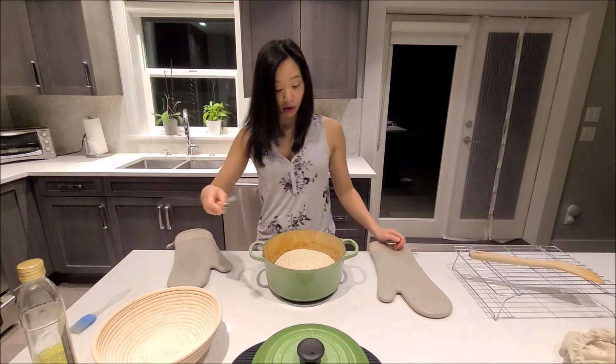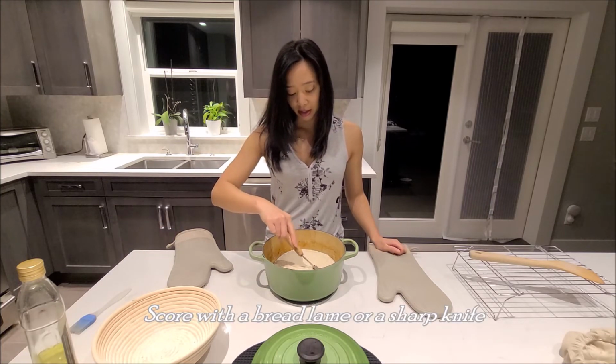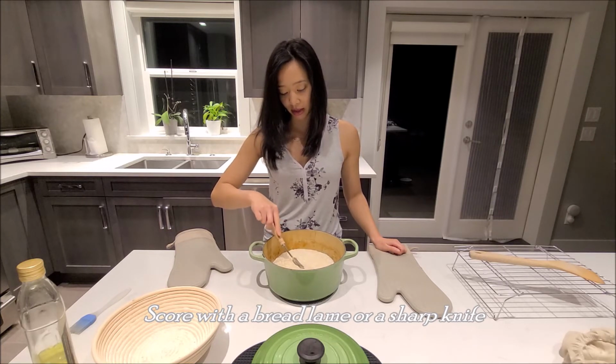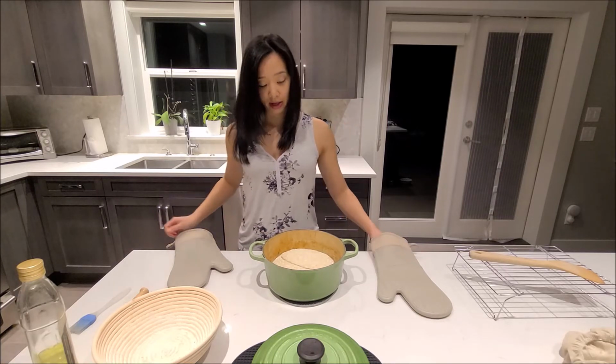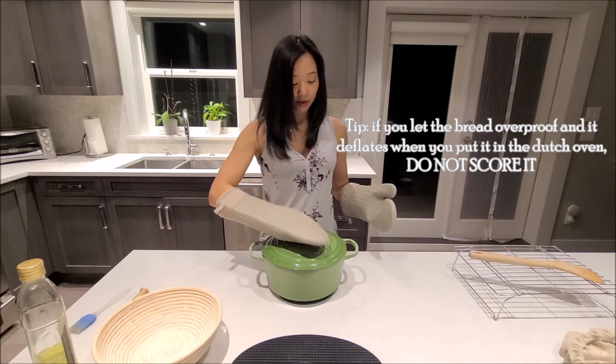And then we're going to score it. So scoring is optional. For a more rustic look, you can leave it fully sealed and it will naturally open up on its own and it will be a very unique appearance. But I like to use my bread lame to score it. So now it's ready to go in the oven.